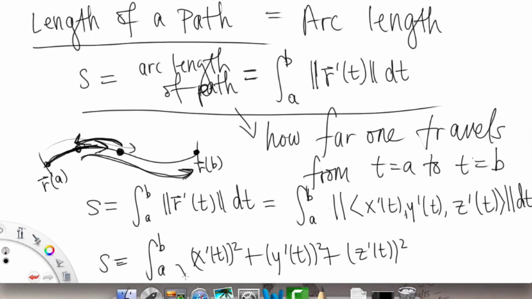And then, because it's magnitude, you have to take the square root. Okay, and we have our dt sitting at the end. All right, so this is what you'll have to do when you're given a vector valued function, so an r arrow of t, and it asks you to find the arc length from t equals a to t equals b, some other number, right? And so you'll take the derivative of each and square them, and then just plug them into this formula at the bottom here.